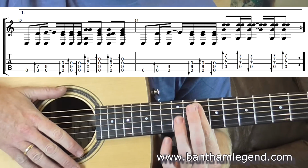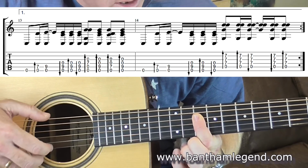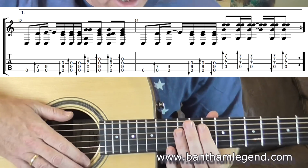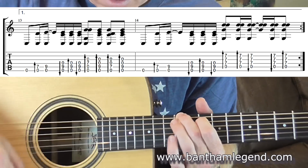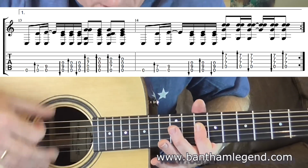Now, that bit there, you've got a bar on strings 1, 2, 3 and 4 on the 7th fret. So after you've done the up, down, up, you're into bar, down, down, up, up, down.